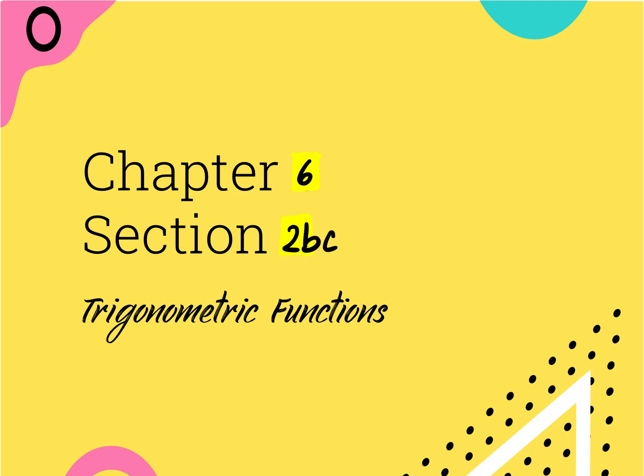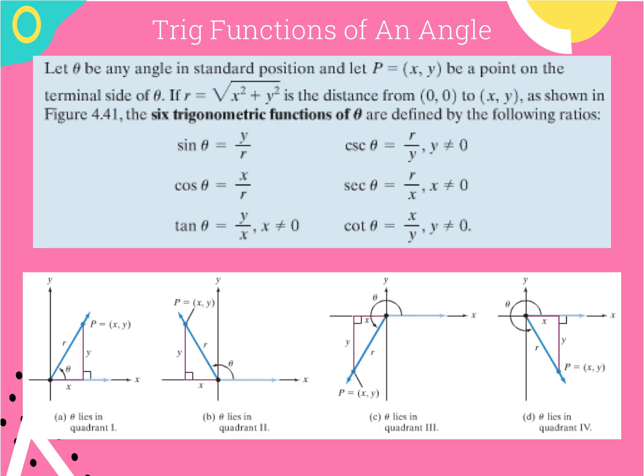All right, we're going to do the second half of Chapter 6, Section 2 in this lesson. You're going to notice in this video I'm going to cut out a couple sections that we maybe touched on in class, but we're not going to include that for you guys in the quiz or the test. The main difference between this lesson and the last lesson is finding the trig function of an angle given a point in the coordinate plane, right?